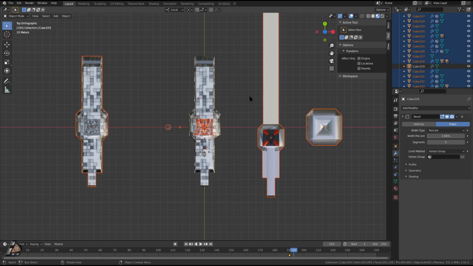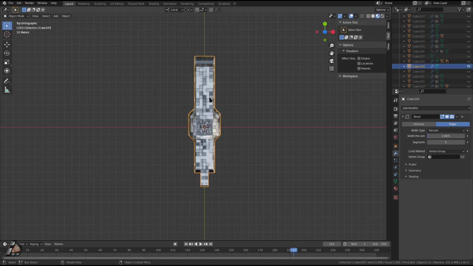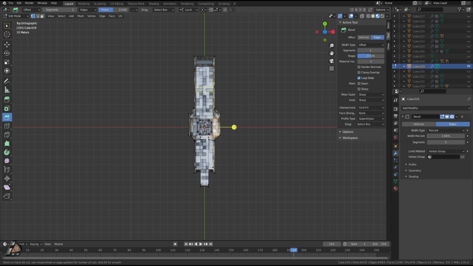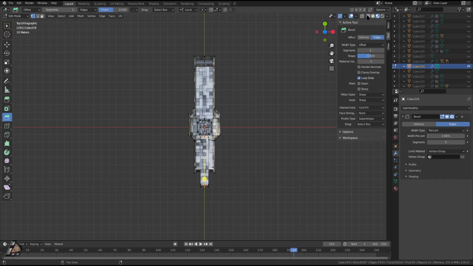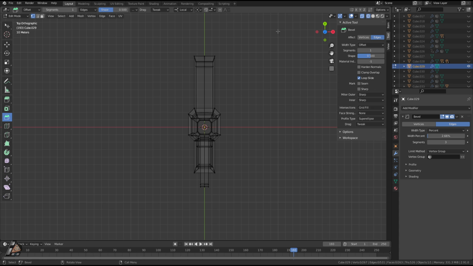We hide everything else, and now let's just try to copy it. We have to copy it, split it here and there. I think it looks good. And now let's just delete one side. Doesn't really matter which one.